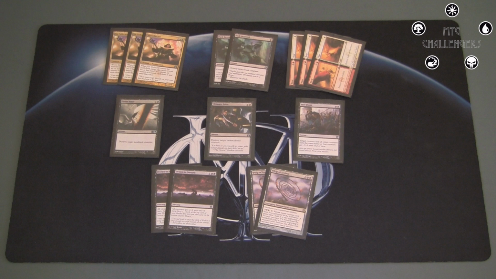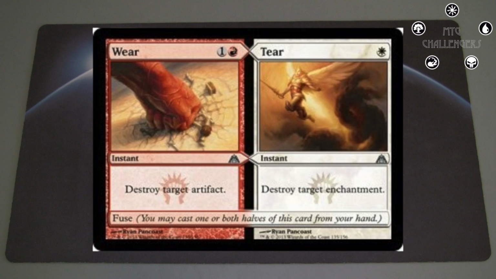I also have 3 Wear // Tear, obviously only using it for Tear, which is just fine since enchantments are the only thing worth destroying in this format right now. I like this a little bit more than Revoke Existence since it's cheaper and it's at instant speed. Sure, the exiling on the Revoke can be useful, but in those cases Thoughtseize will get the job done.